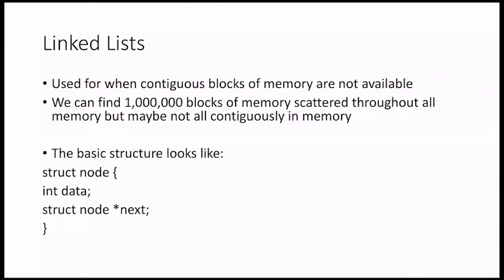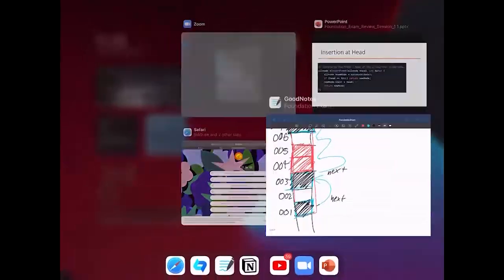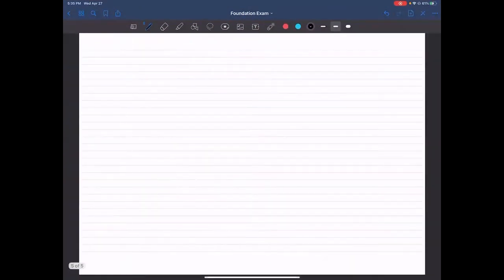So let's talk about one case. We're going to talk about insertion at the head. Insertion at the head, when it comes to linked lists, you can use it on a regular linked list, but typically it comes up when you're dealing with stacks. So let's think about how something like a stack works. Let's say you have a stack of plates, right?